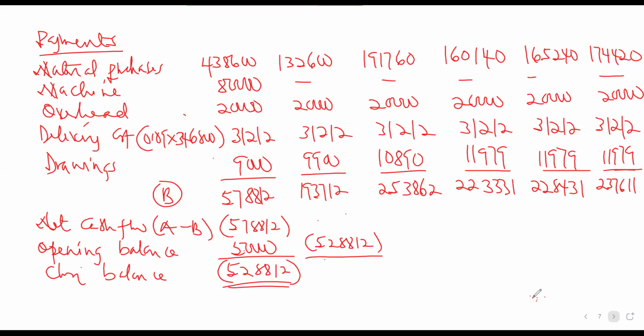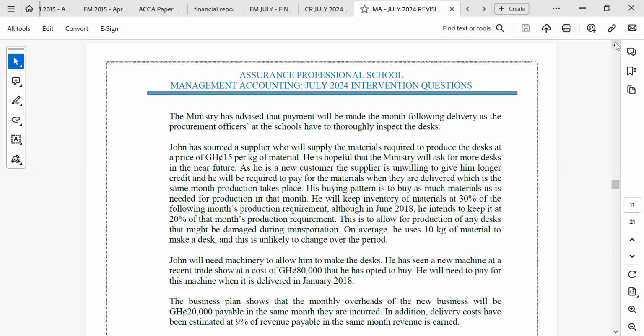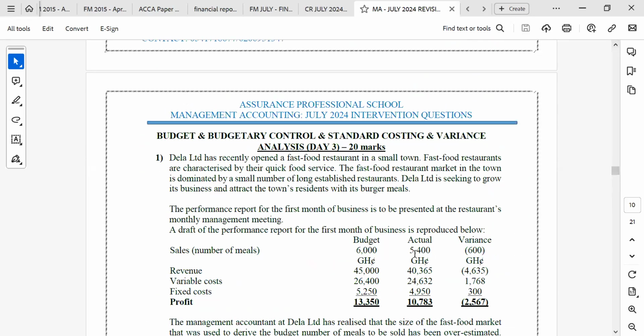Okay. What do I want to talk about? If you have a flexible budget, they can examine the high-low method. They will give you more than one activity level. You can see that in the flexible budget question we solved first, we were given only one activity level. The activity level here is only 5,400, which is the actual, and the budget is 6,000. Sometimes they can give you a budget with a different activity level.